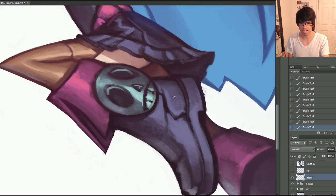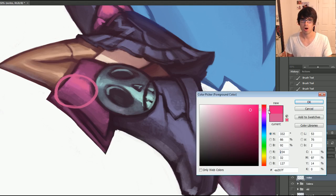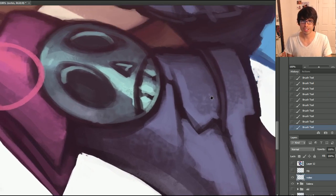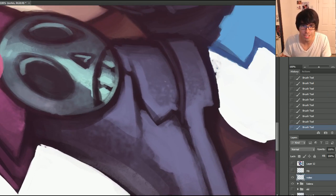Like the texture that I'm creating in here. You can see it's all in my transitions. All in the transitions. And you might be asking me, well, how do you do that? Do you go in there and take this thing right there and put little dots throughout your entire piece to create that texture?